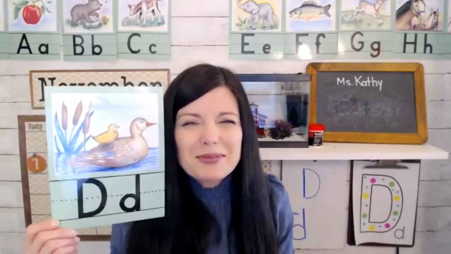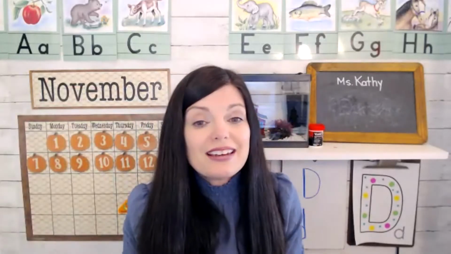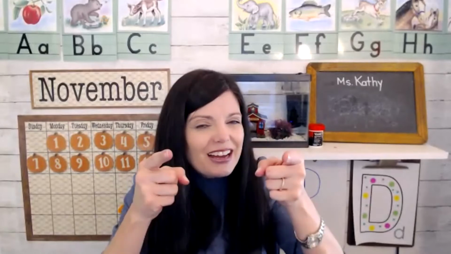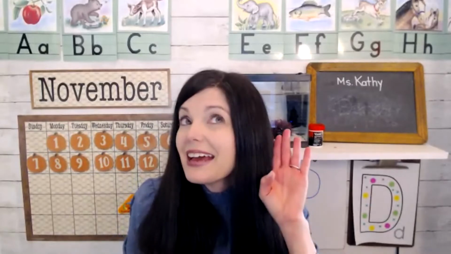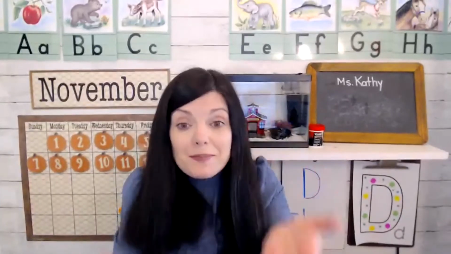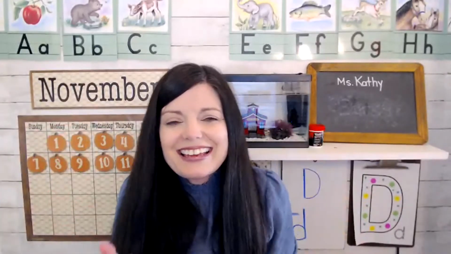So let's play a little game to practice that. You can knock on my door and I'm going to say, come in. And then I'll knock on your door and you can say, come in. Okay, go ahead, knock on my door. What does letter D say? D, D, D, D, D. Come in.